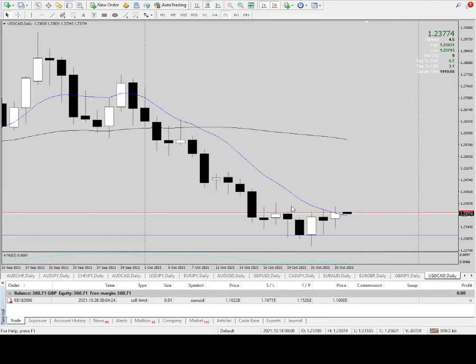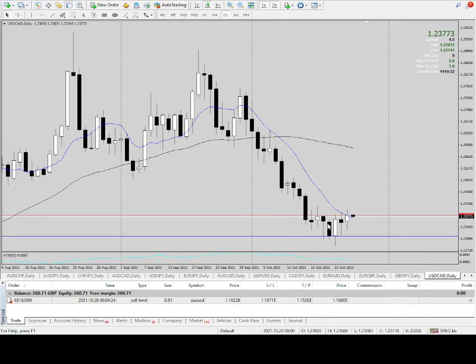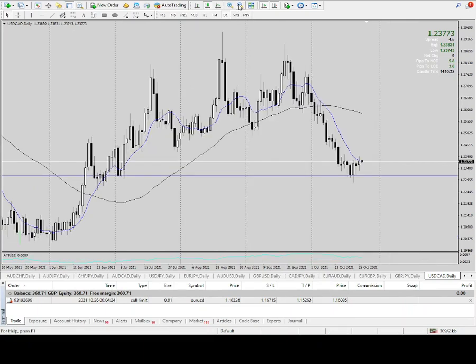Yeah, so like I was saying, I think what's going to happen is it's going to actually pull back quite a bit, possibly around here somewhere, and then it's going to drop. But we don't know. I'm just speculating, just giving myself ideas on what might possibly happen. Obviously, I don't know the future. I don't know what's going to happen, and in the end, the market will show me what it wants to do.